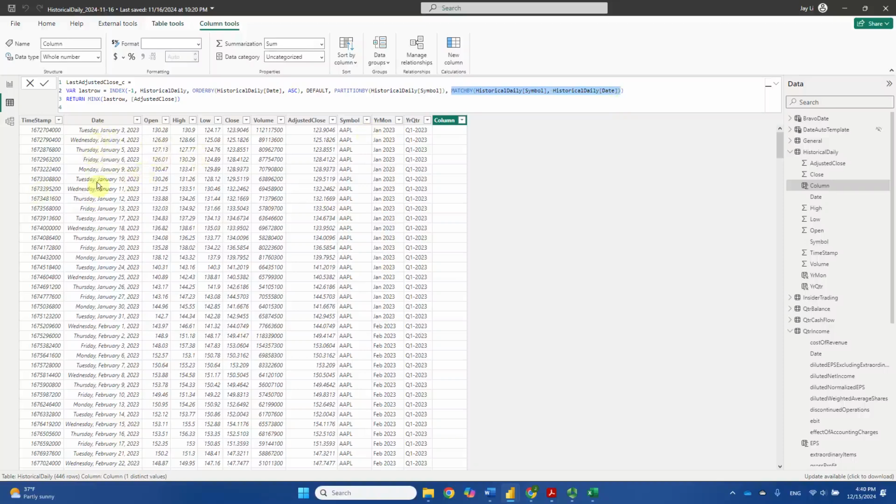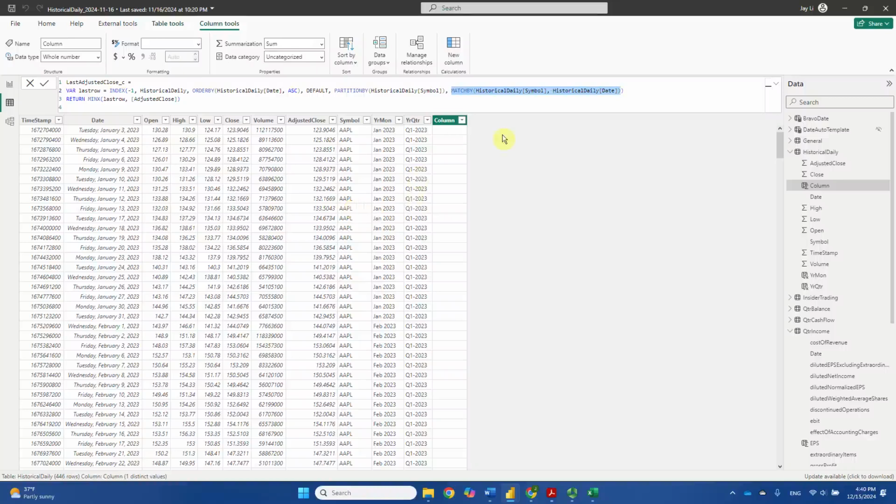Each row is basically a particular date for this Apple stock. In our case, we just have one stock, Apple here. If you have multiple stocks, this historical daily data can be a table where each row is unique in terms of the combination of the stock symbol and date.